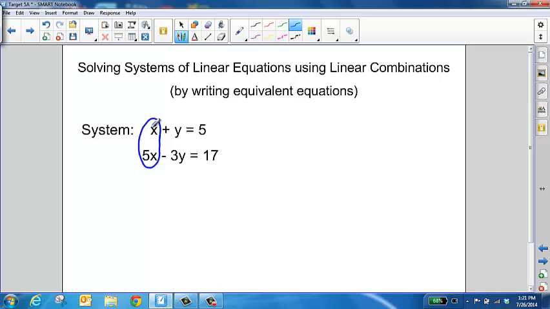If we go through and we want to make the x terms opposites, what we can do is multiply this top equation by a negative 5 so that we would end up with a negative 5x, which is the opposite of a positive 5x. So we're going to multiply every piece of that top equation by a negative 5, which gives us negative 5x minus 5y equals negative 25. And then we're just going to rewrite that second equation underneath so that everything is lined up nicely.